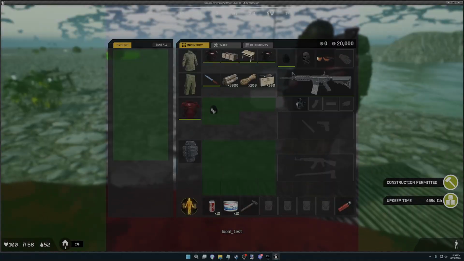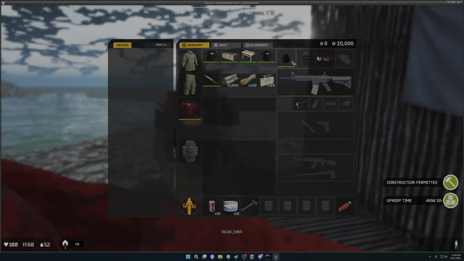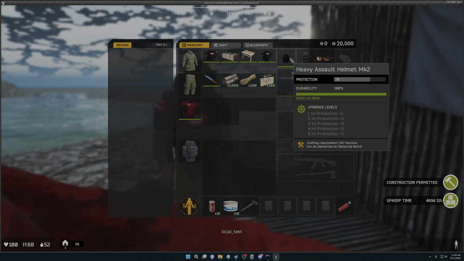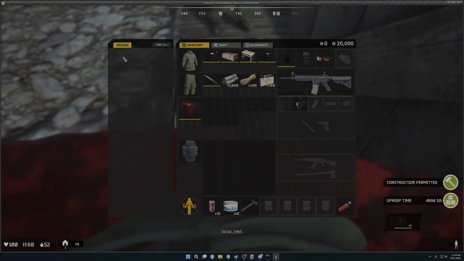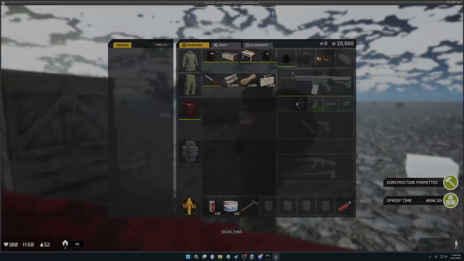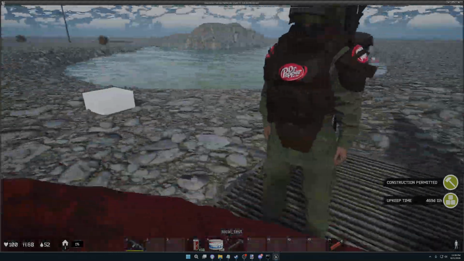This is true for anything you're modding. You're going to want to make sure that you use your version of it so that the icons show up properly in the menus. So like, see, I throw it on the ground, it's proper. I pick it back up, it shows up properly. Now, they'll show up properly if you spawn them in.